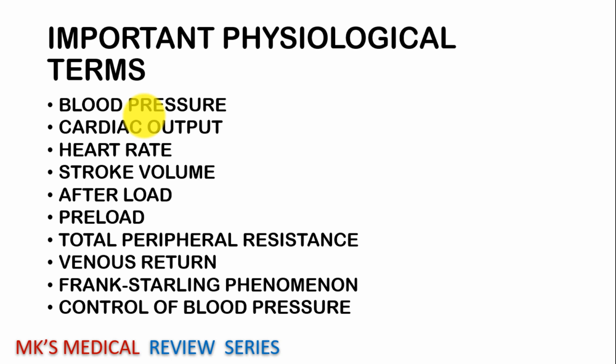Whenever you inspire, the intrathoracic pressure reduces. And this reduced intrathoracic pressure means that it's going to cause blood to flow into the thoracic cavity. So the venous return is going to increase. So preload is largely dependent on the venous return. Then on the other hand, afterload is simply the amount of work that the heart has to put in to overcome the resistance to the flow of blood. So in essence, the afterload is similar to what we refer to as the total peripheral resistance.